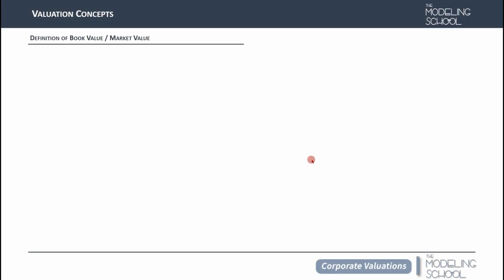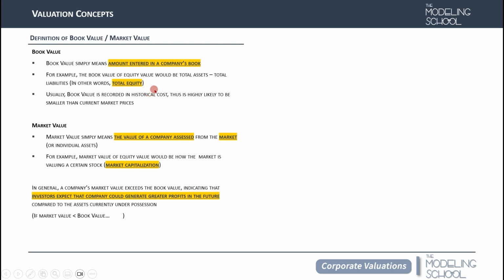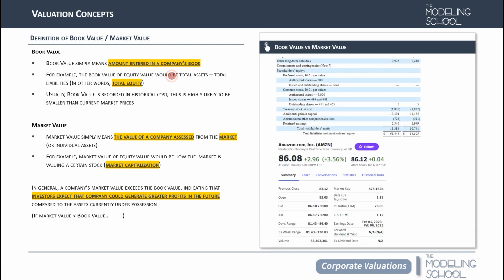So just in case, I've prepared a brief explanation for book value and market value. First, book value refers to the value recorded in the company's books. Specifically, the amount listed on the balance sheet. All of the figures that we've reviewed so far in Financial Modeling 101 can be considered book value. In contrast, market value represents the amount at which the company or its assets are valued in the market.